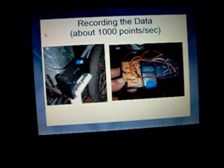Then I have to record the data. The output of the amplifier goes to this right here, which is the data recorder. I use an Arduino Uno, and then I use this shield, which is all interface circuitry, with a lot of extra stuff I didn't use. It saves the data onto an SD card, the same sort of thing you use in your camera. So when you have your data, you can put it in your computer and download it into a spreadsheet and fool around with it.